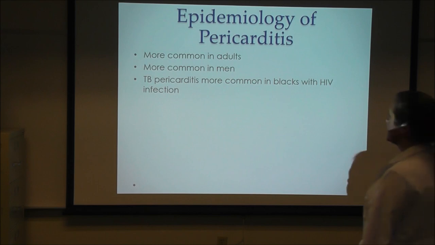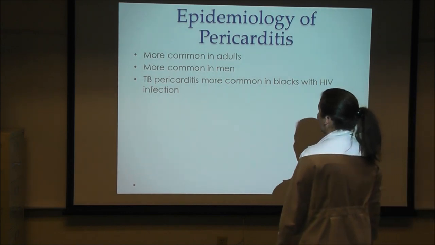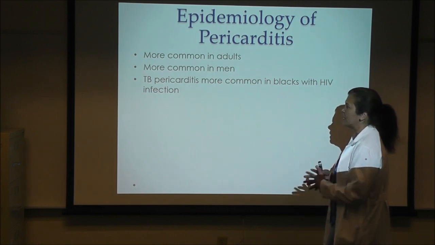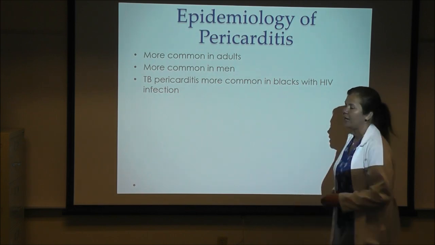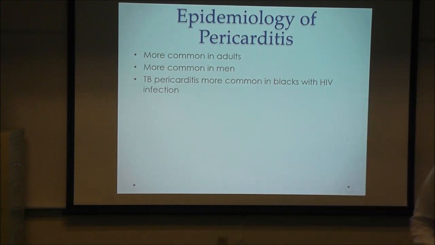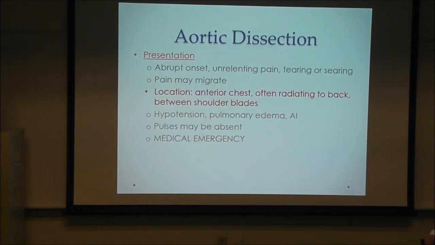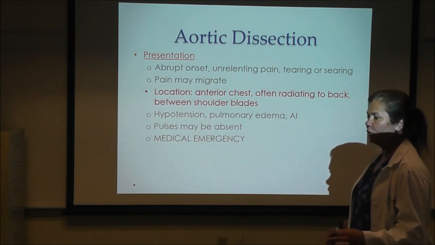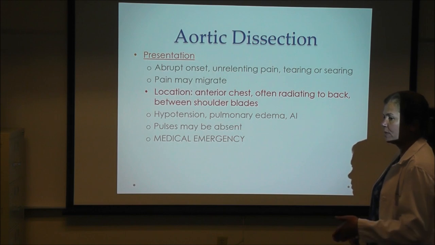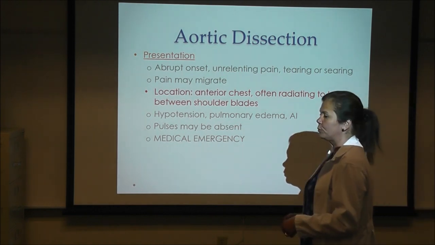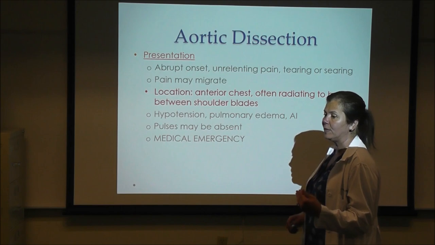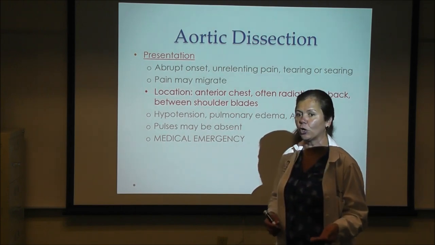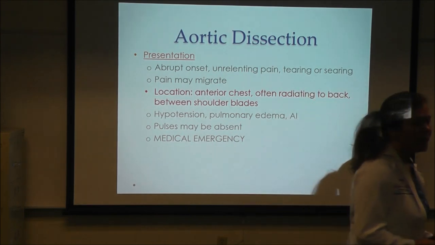Of course, pericarditis could be highly present in adults, highly common in men. Any inflammatory process, any infectious process can give you pericarditis, including HIV and patients that have tuberculosis. But again, it's most commonly inflammatory in nature. It's how I described it, widespread elevation of the ST, even though sometimes it's only represented by PR depression in multiple leads, and it's treated based on the underlying etiology and giving anti-inflammatories, which are NSAIDs, the number one.